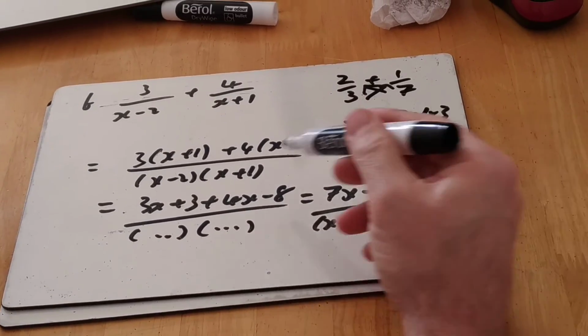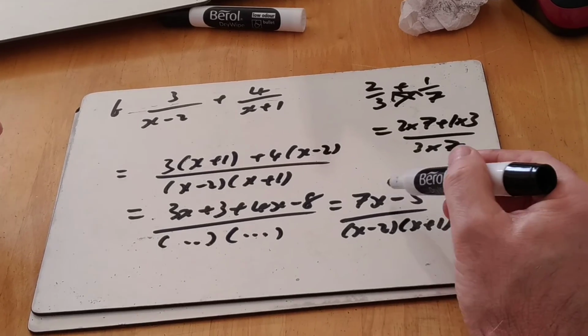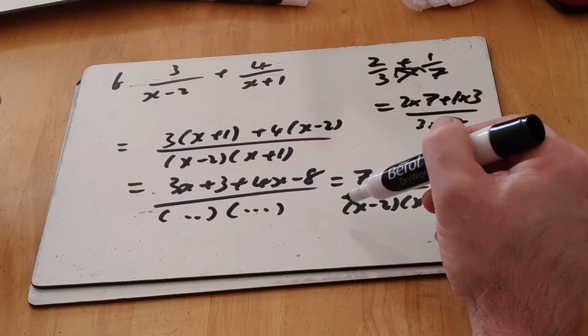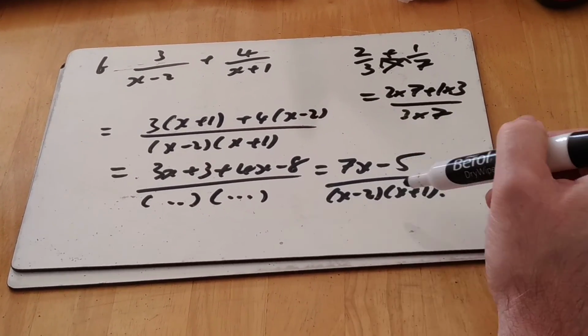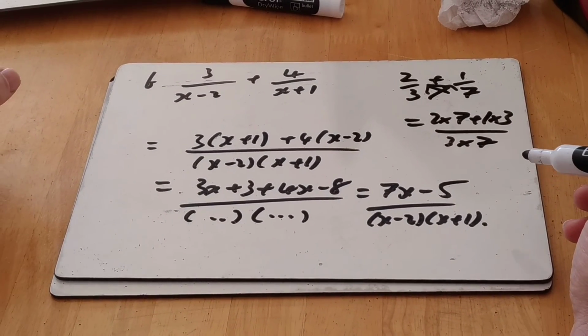And that's it. Always look to do a factorised version on the bottom if you can, because there's the potential that what you get on the top could cancel out with something on the bottom. It hasn't done any of these examples so far, but it could do at some stage in the future.